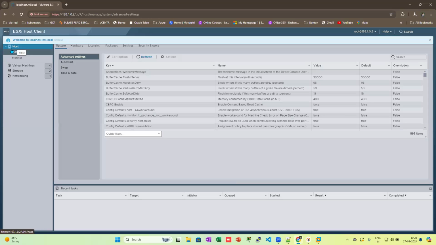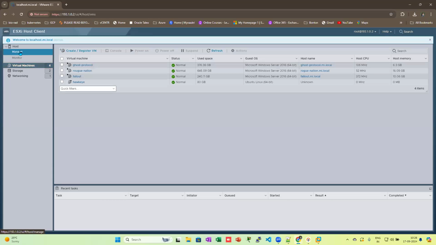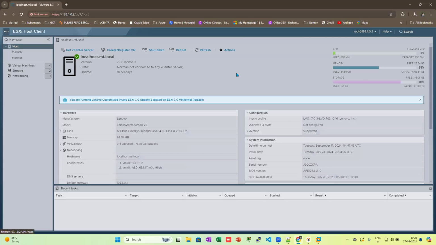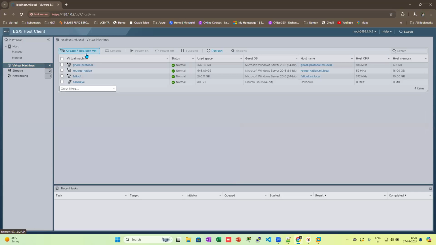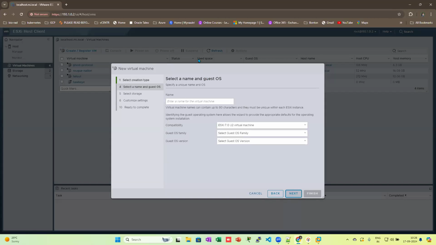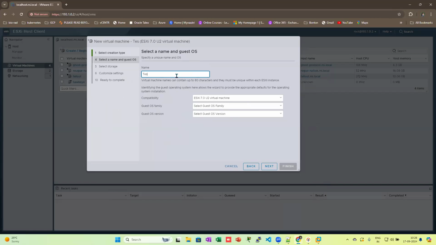This is my VMware ESXi host. I have some 4 machines running. Let me see, I have some space left. We have enough space here, so let me install one more virtual machine so I can demonstrate it to you. Let's create a virtual machine, and here you can name it test VM, and then this is my VMware host.